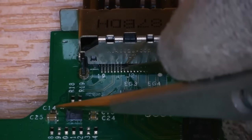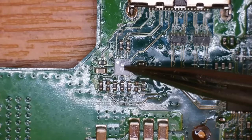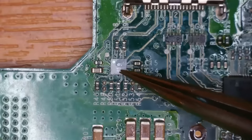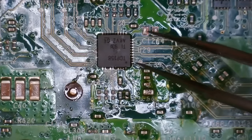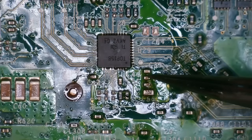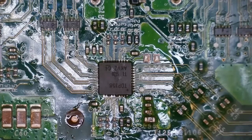100% — all of these pins look fine, that's good news. Sometimes this little ESD filter here can actually be the root cause of no display, and there is actually a bypass method to get around not having one of these chips. However, you'll then only be able to display in 1080p — I don't think I've seen anyone have this in 4K with bypass. But I think it's pretty evident that the issue we have is around here. I'm pretty tempted just to use this retimer chip that they've got on the board. Let's get a little bit closer and inspect the job around this retimer chip.